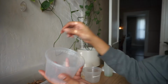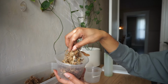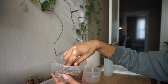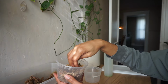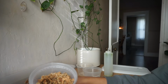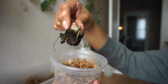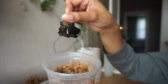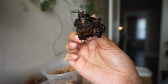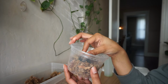I'm just gonna fill it up with some sphagnum moss. This is kind of damp, definitely more on the dry side, so I will wet it maybe a little bit. I wanna be able to close the container, so I'm gonna try to get these as low as possible. First, starting with the Alocasia Jacqueline little corm. I thought this was gonna die, but I'm really happy it didn't. You can tell at the bottom it's a little bit rotted, but we're still gonna see what happens.